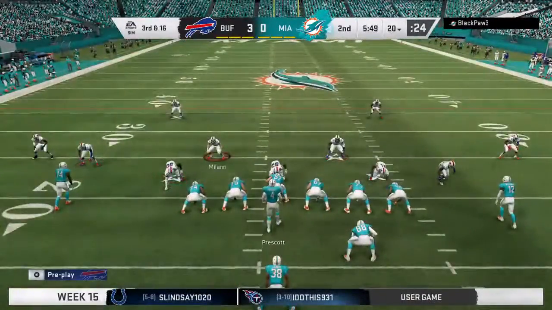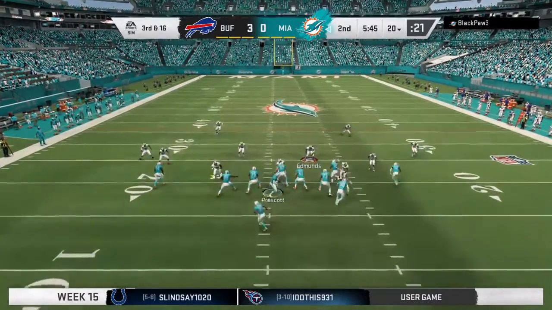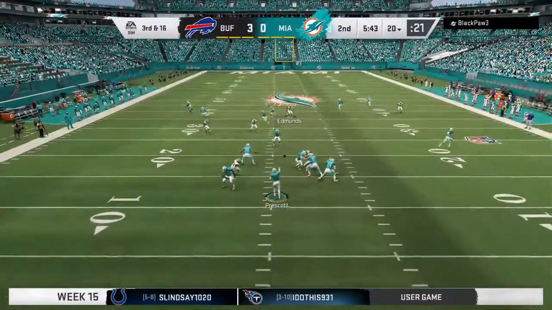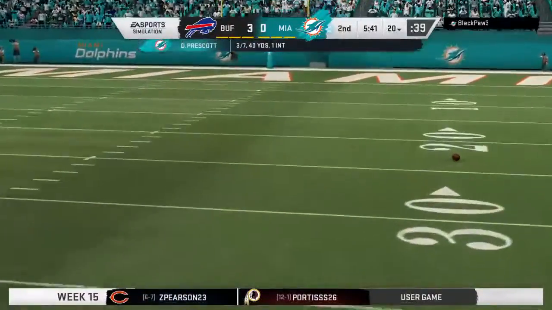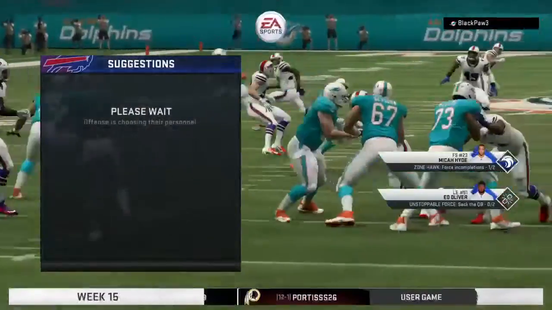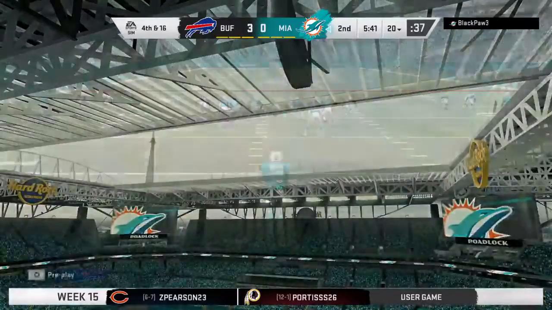So time to start going in the other direction as they come up now 3rd and long. Throwing, Prescott, looking long for Westbrook. And that'll wind up incomplete. Bold play call there. Now it's 4th down. Not much going on this drive. Looks like they're going to have to punt it away, CD.